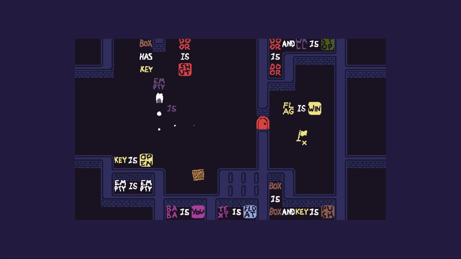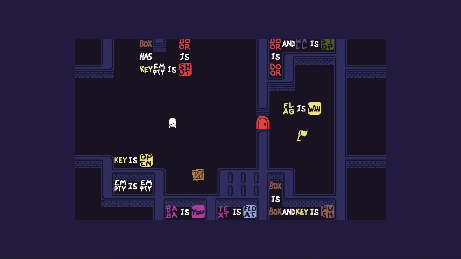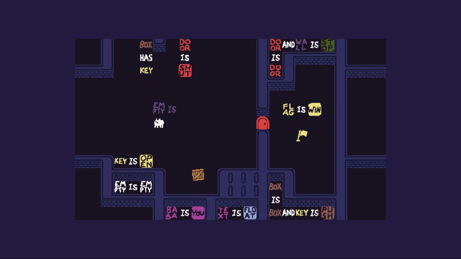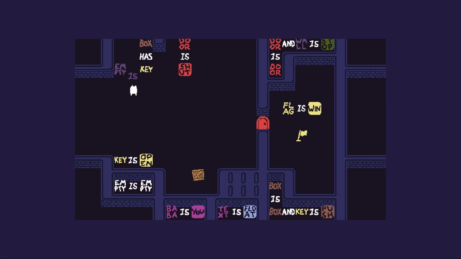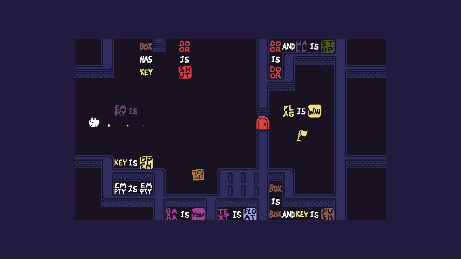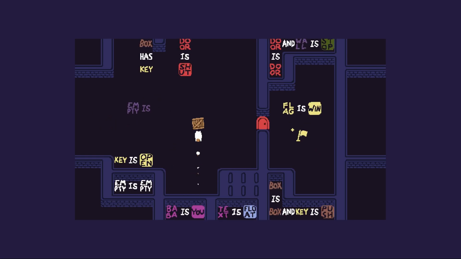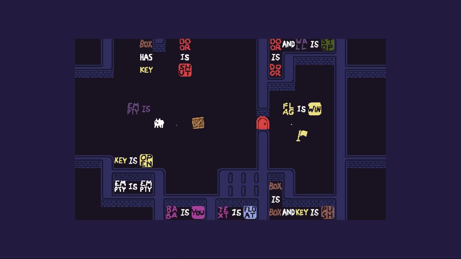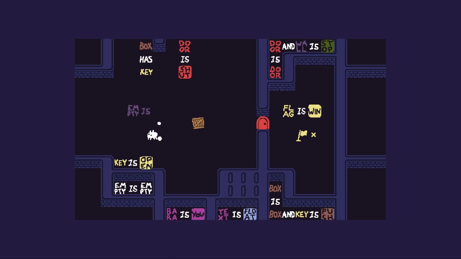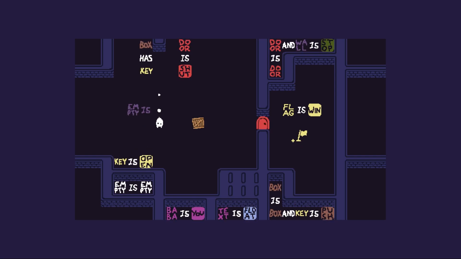What's up? Empty is shut. Empty is key? I mean, I know what this is gonna do. Oh no, empty is empty. We can't make empty anything. Oh, that's fine. Box has key. So we need to break the box in order to get a key out of it. I think if we make empty is shut, box is open, it could work, but we actually can't make boxes open. The only thing that's open is a key. We need to be able to break the box somehow.